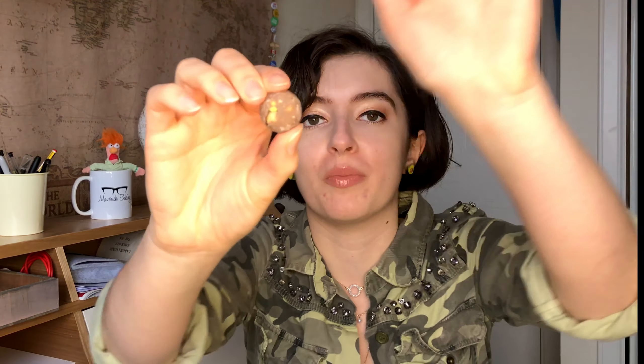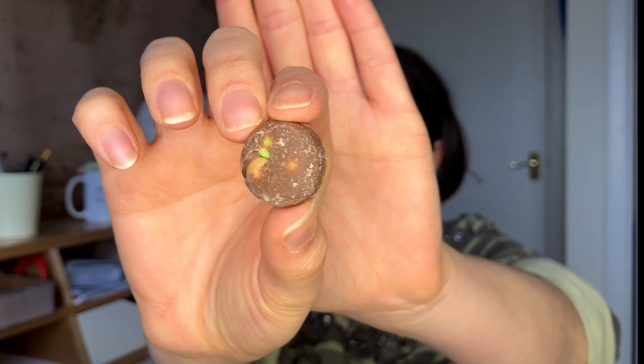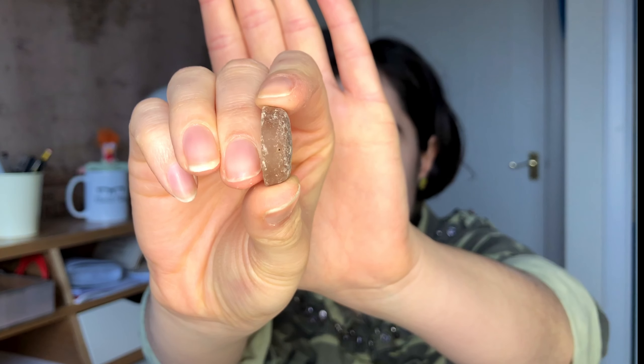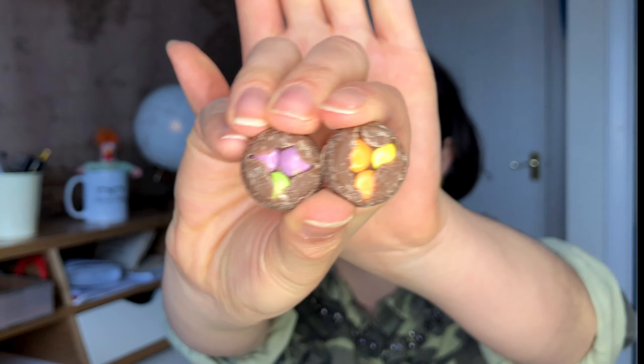They're fairly dinky in diameter but you can see they are quite chunky in their thickness. There are a couple of Smarties sneaking out on top — a brown and a green one — so obviously not the most appetizing colours. Some have other colours poking through but I honestly can't say these are the most visually appealing chocolate. The milk chocolate is very cheap and generic, it has not been tempered well whatsoever. It's cloudy, it's dull, it looks like skin that needs a good going over with some glycolic acid. It's also gotten roughed up because they're not individually wrapped, so they don't look great. It's not a great start.